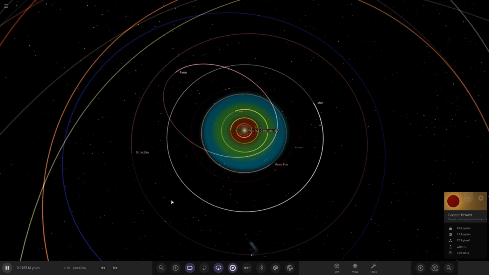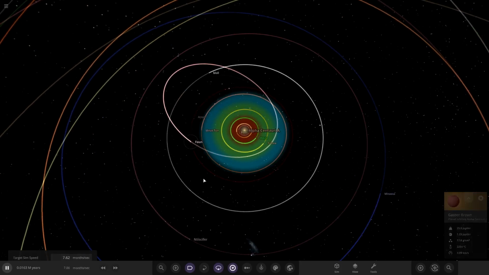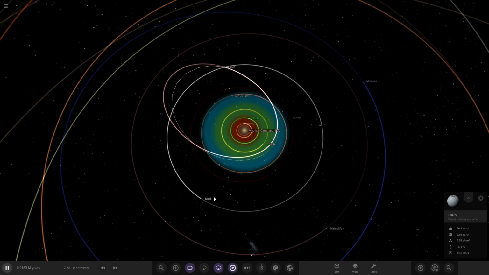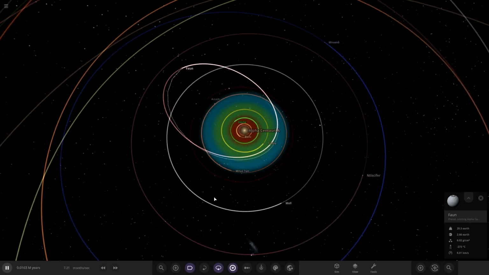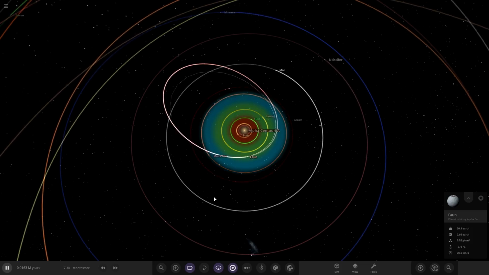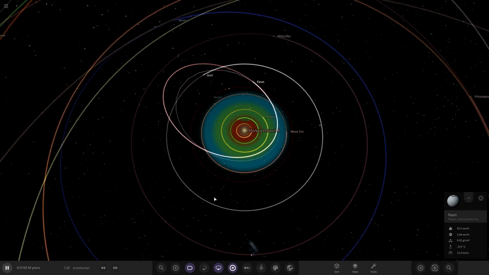Anyways, back onto the inner solar system as well. We can see that this object, Fawn, has had an interesting orbital change. We can see it's now entering the zone of the star. So that could give us some interesting bits here. So there it is, flying by. Looking good. Alrighty.